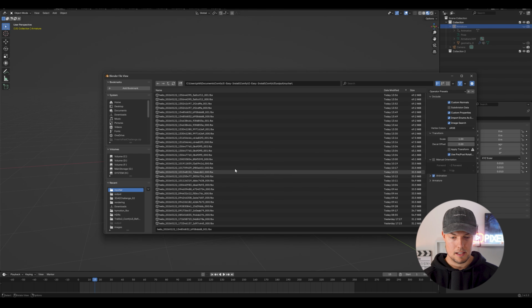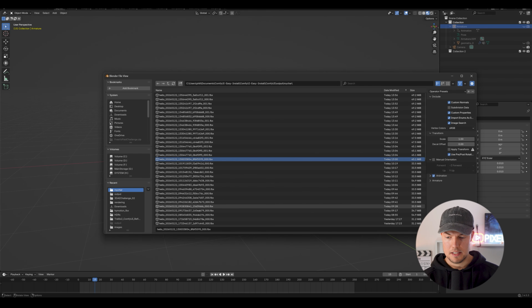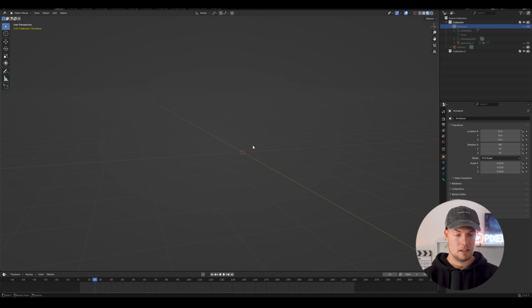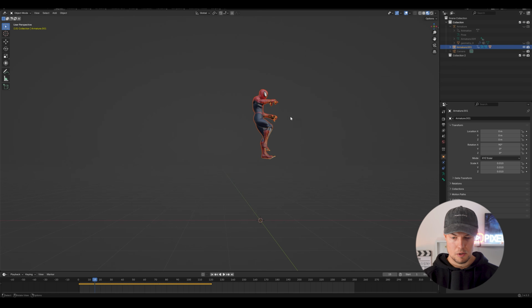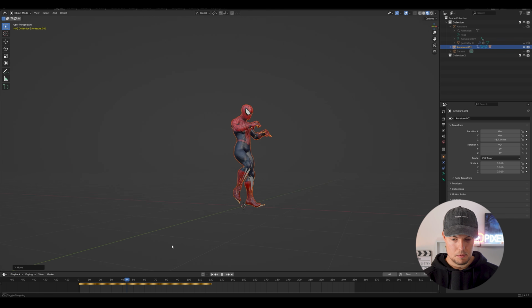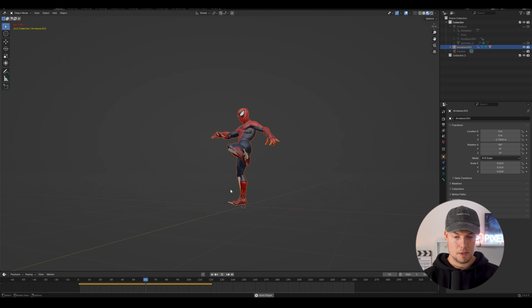For example, I can choose one of the characters I generated. So for example, this one here. This was the floating one we had, but we could also pull him down now if we want in the Z-axis by pressing G. And once we have that, as you can see, when I play the animation now, he's moving. Of course, it's stuttering a bit because it's the Blender viewport, but you can actually see that we have him moving and so on.